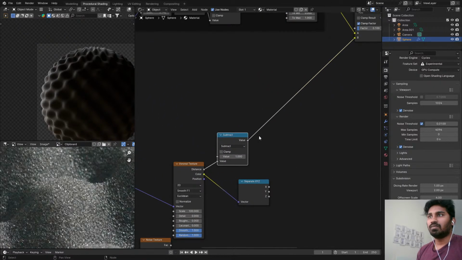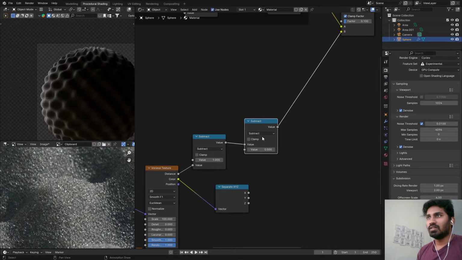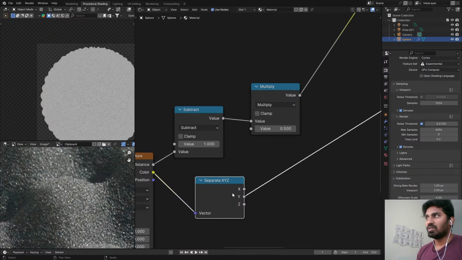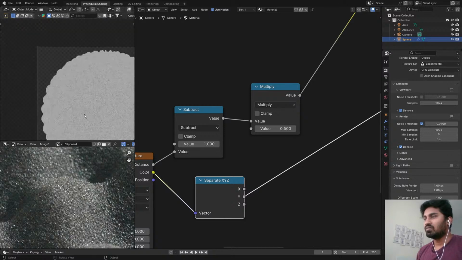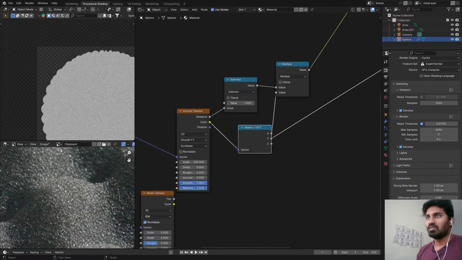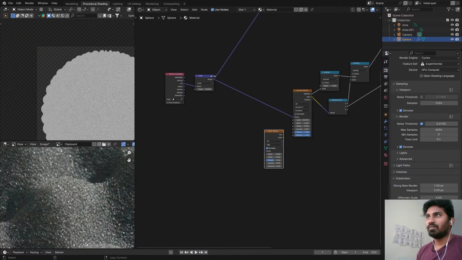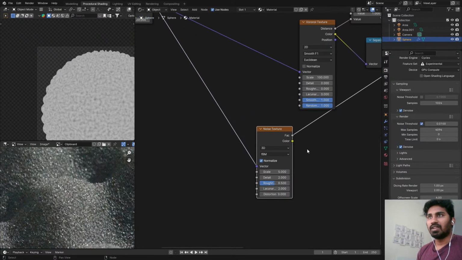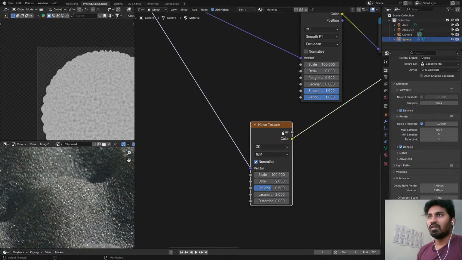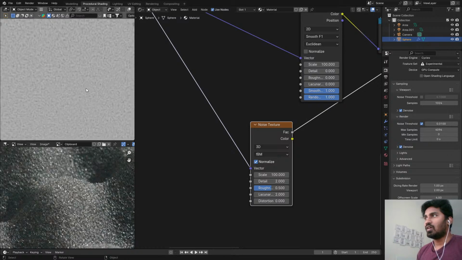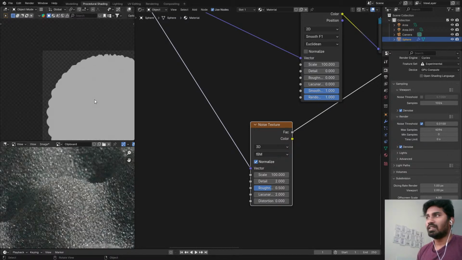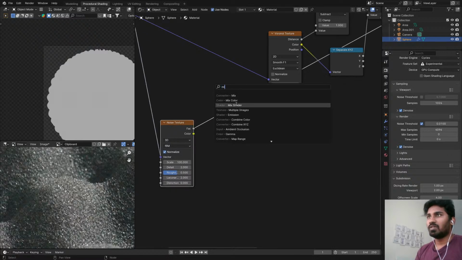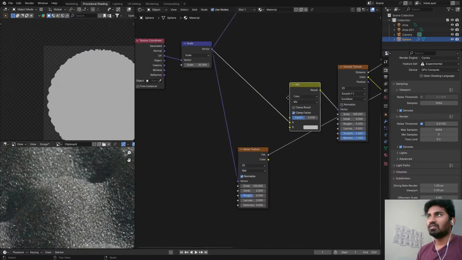And also after this, let's quickly do a little bit of multiplication, and I'm going to multiply this with another. Let's do this, and I'm going to use the same values again. 100. I know that's a large number, but I think it's important. I'm going to mix this color.